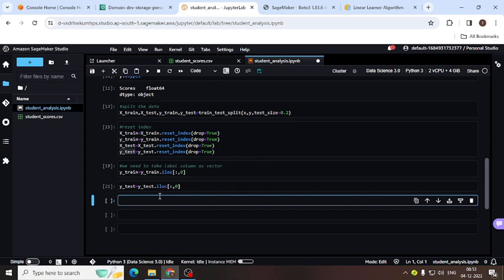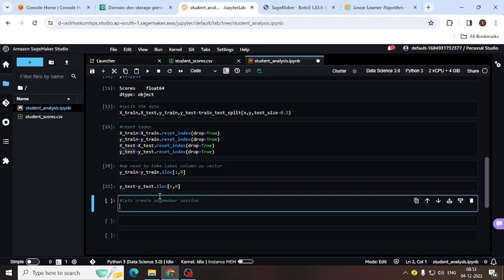Now let's start with creating the SageMaker session. We need to get the SageMaker session first. So how can you create it? sagemaker dot session.